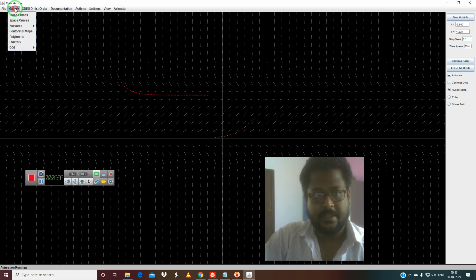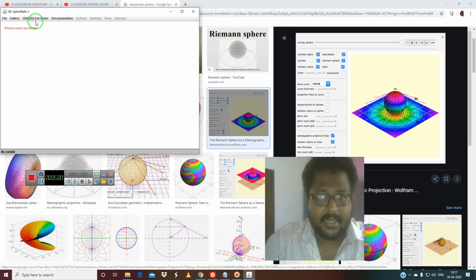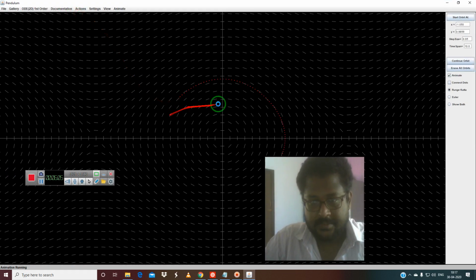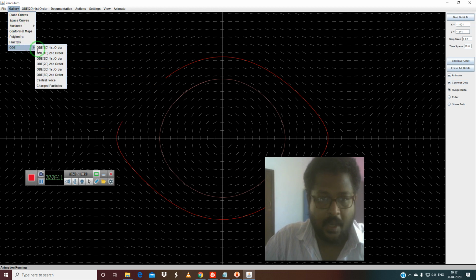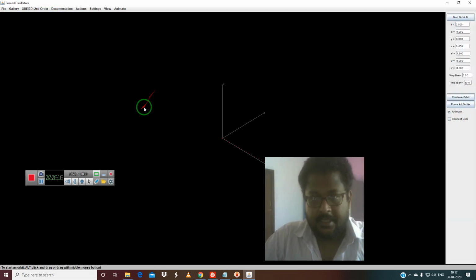This is also available in the software, and this is second order ODE, and you can also plot this. More than this, you have third order ODE in 3D space, as you can see from here.